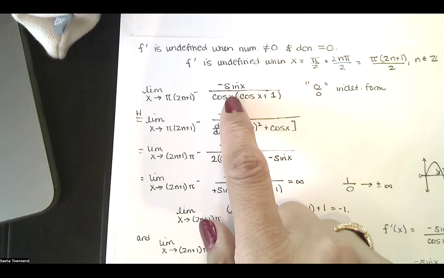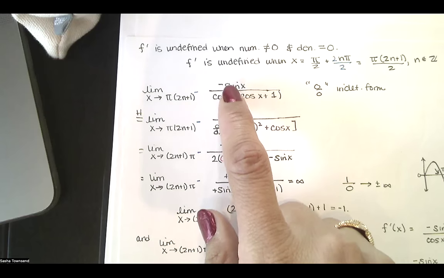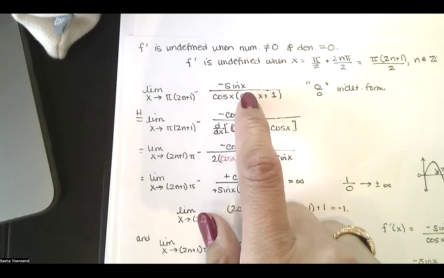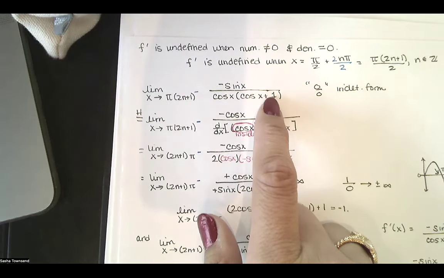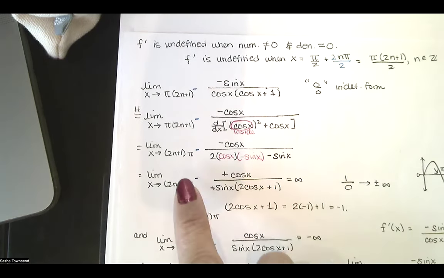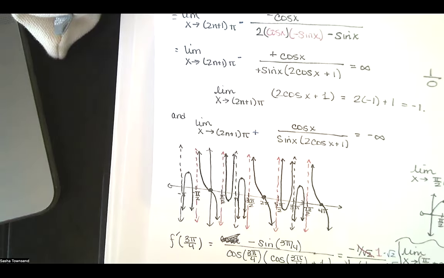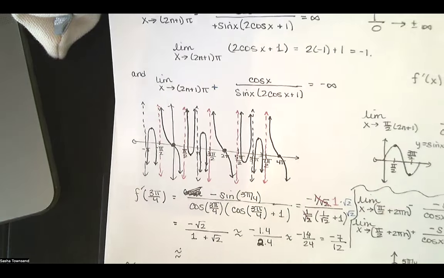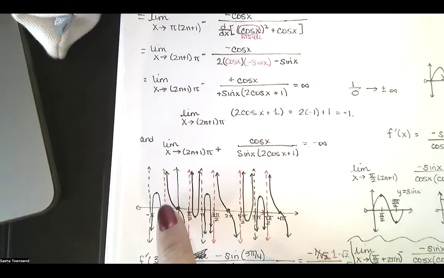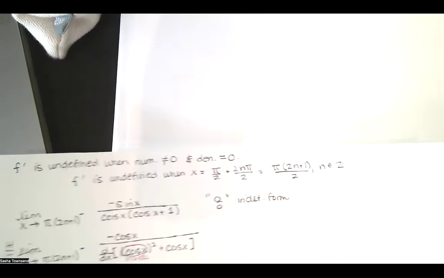And then this cosine of x is 0 at all of the odd multiples of pi over 2. So we're going to have something that's non-zero divided by something that's 0 times just a 1 in that case. And what we get if we look at the limiting values as we approach those odd multiples of pi over 2. Well, actually, those are a bunch of calculations I did on a separate sheet of paper. But we get negative infinity from one side and positive infinity from the other. Let's see, maybe we should actually do that calculation again.